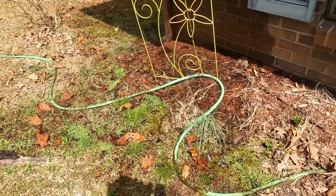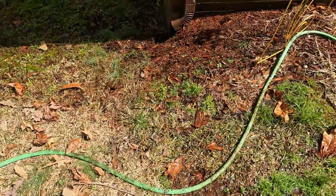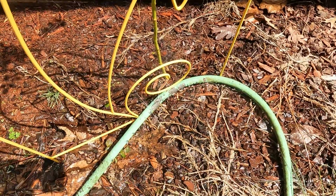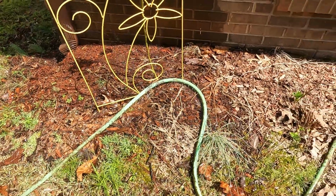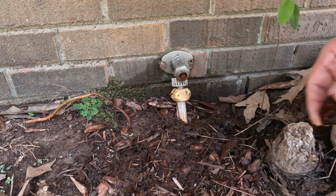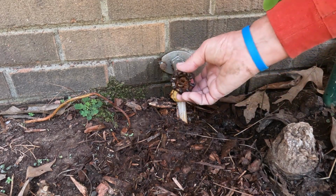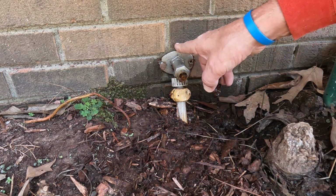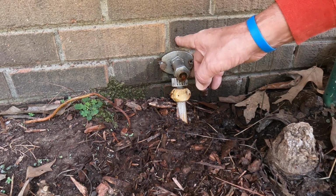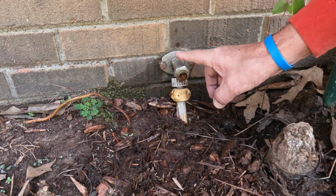I have this old hose on this faucet, and what I did was put the nozzle on the end of it just to try to create me a shutoff. And the hose, as you can see here, sprung a leak, and so now it's putting out quite a bit of water there. You can see the water's coming out here around this handle lever, and this goes back through to the back and shuts the water off back inside the crawl space of the house.